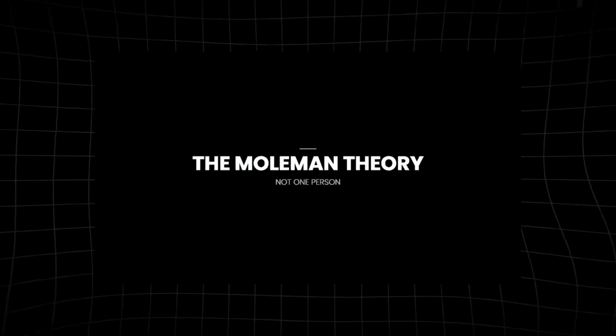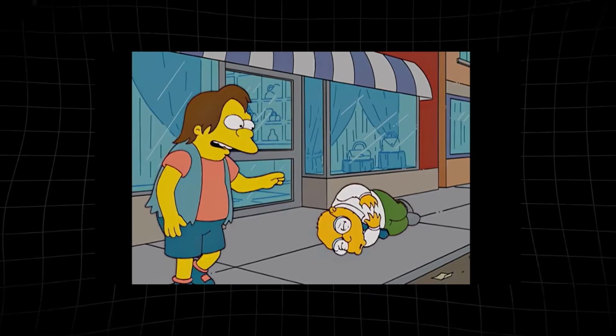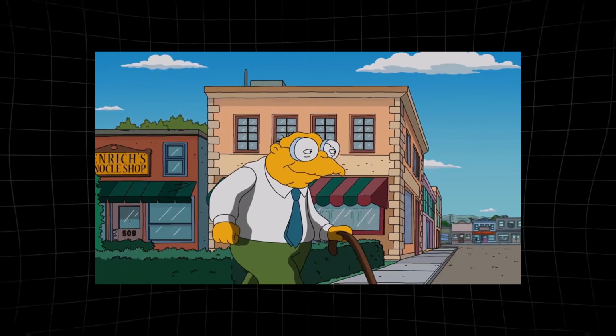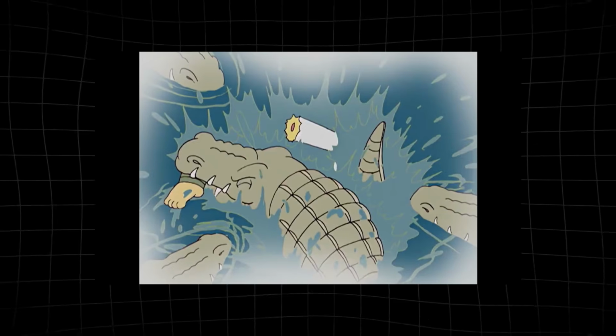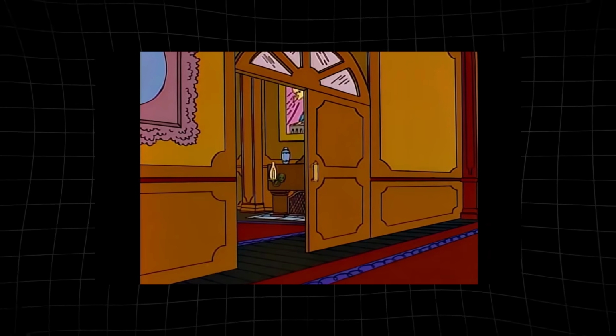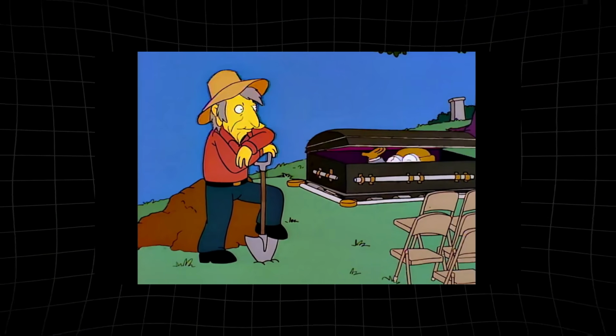Lisa's academic situation at Springfield Elementary, including her specific grade level, her relationship with her teachers, and the precise nature of her academic acceleration relative to her classmates, is handled with the show's standard episodic flexibility. She is sometimes explicitly ahead of her classmates academically. In others, she functions as a more typical student at the grade level appropriate for her age, with her intelligence manifesting in ways other than advanced coursework.